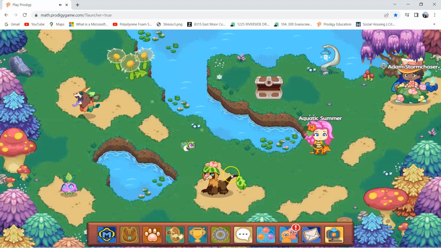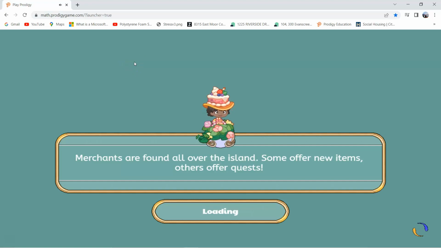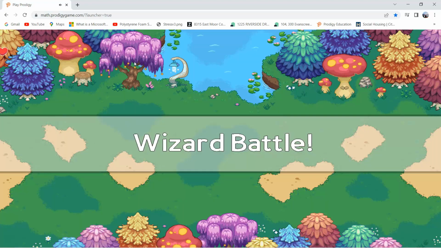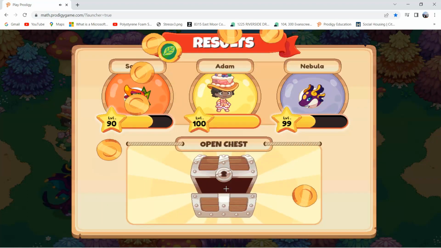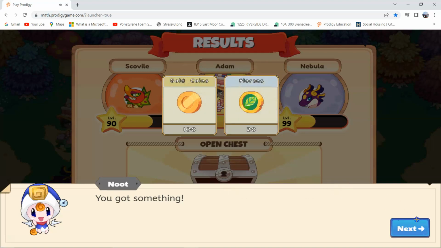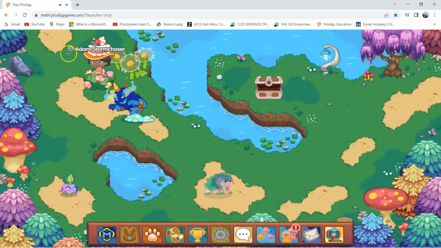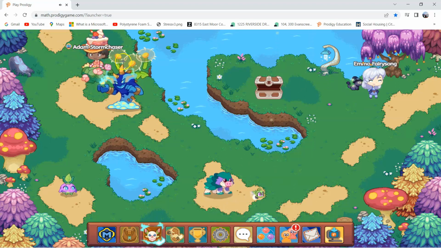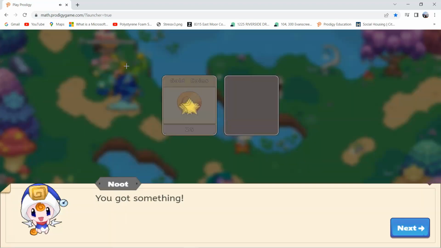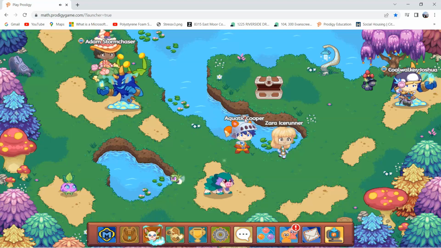And it looks like we have to battle the Muckester and the Scully in order to go over there, where there's like 3 flowers. And from that, we might be able to gain like 2 butterflies, like 1 butterfly. Okay, so now I'm back from the battle. And now let's open these flowers. And Prodigy, please give me a butterfly. Oh, we got 25 gold coins and 10 florins. But that's okay.